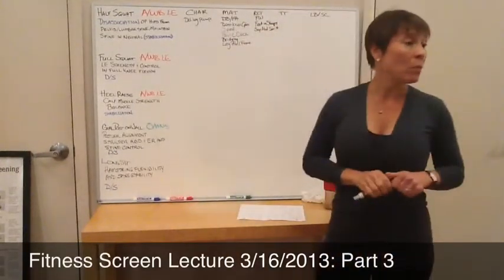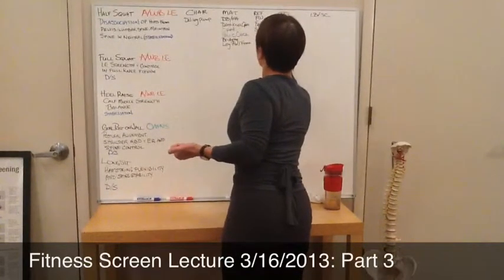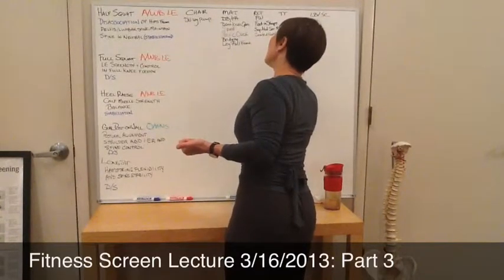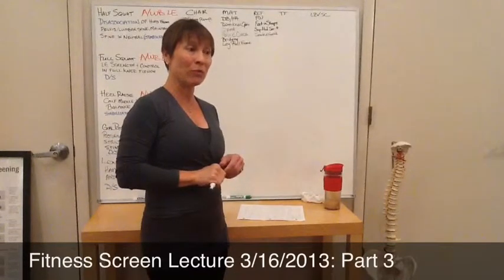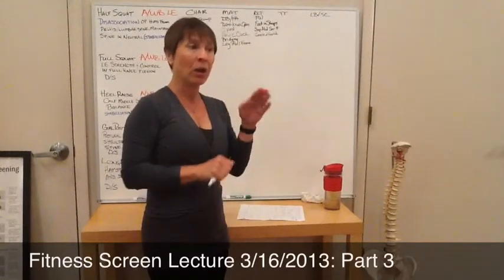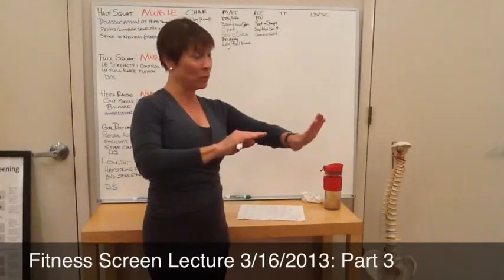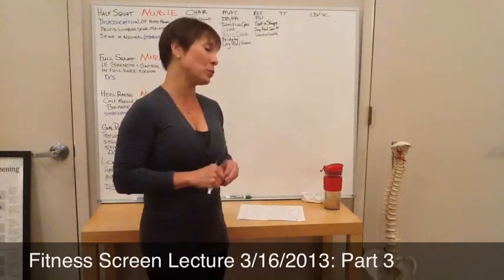How would they make seated footwork work here? Seated footwork is excellent — and that's a very advanced level, I would think, possibly. Actually, it's a very accessible exercise. It's nice because it's in your familiar environment, and as long as they're placed properly on the foot bar, it's very safe and accessible. It looks much more difficult than it truly is. There can be that mental piece — the fear of the round bar and having legs on this moving platform. So always be very careful about who you're choosing. Are you going to choose that for your first encounter with your octogenarian? Certainly hope not. It's using your judgment.